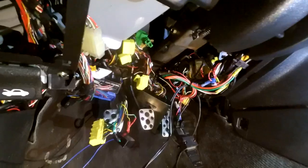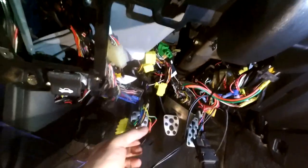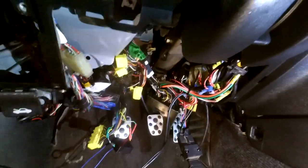And there's a few other things we need to do. I need to actually hook up the power to these properly for the ignition converter. There's a few other things, like there's a California plug thing you need to undo.